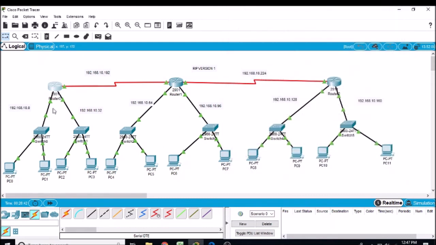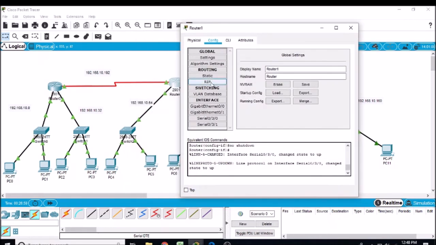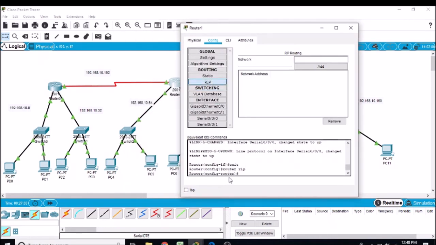Okay, so now we can close it. We only have to teach this router about its own networks. We don't want to teach this router about other networks. It will dynamically send hello messages, find the routes and update the routing table. Now click on the next router and choose RIP. Now it has changed to router RIP, and we are in the configuration mode for the router.